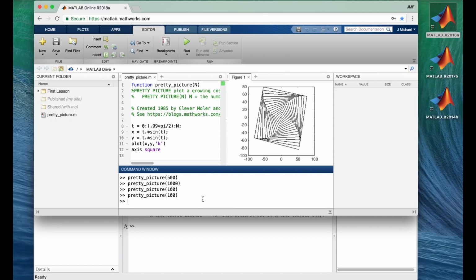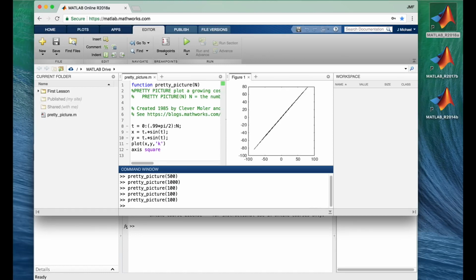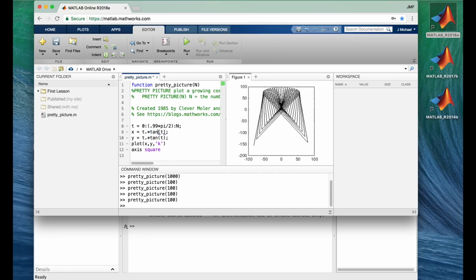So I'm going to run it again. Up arrow. Well, that's disappointing. I'll try changing the second one to TAN for tangent. Well, it's not bad. It's not as boring as a straight line, at least. Maybe I'll change this sign to tangent too. See what happens. And here we go.